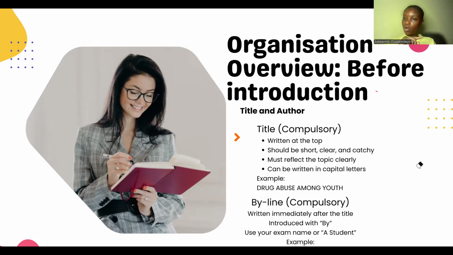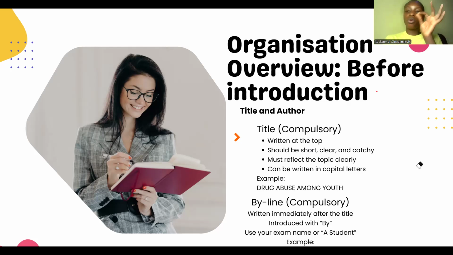The article publication we're going to be working on is kind of lengthy. So we are going to ensure that we extract what is important, right? And then make it our title because we are going to be formulating our title ourselves. Then this says here that it should be written in capital letters. To be on the safe side, really, just write it in capital letters. Of course, my formulated title here is Drug Abuse Among Youth. It kind of captures what I'll be writing on. And it's very short, it's catchy, it's clear.